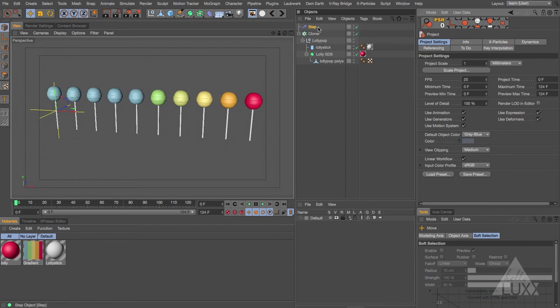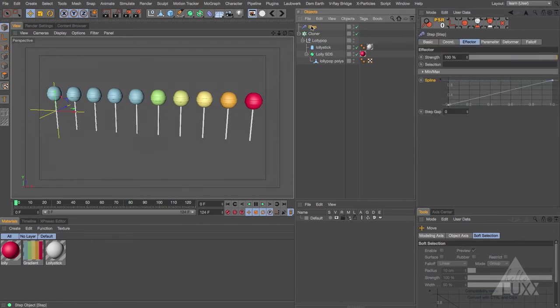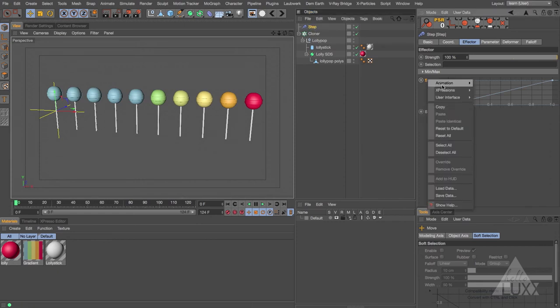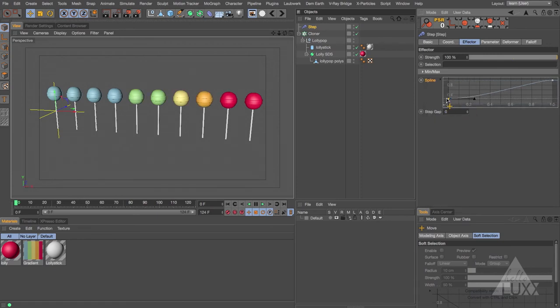The other option is to try and produce the inverse curve with the step effector. Now, it isn't easy to actually do this 100% accurately, but at the end of the day we can just approximate it, because it's all about what it looks like really. It's not about necessarily being mathematically perfect. If we just right click and reset this to default, just so we've got these handles again, we can grab this and pull this up a bit and maybe just curve like so, and you can see that kind of getting there.